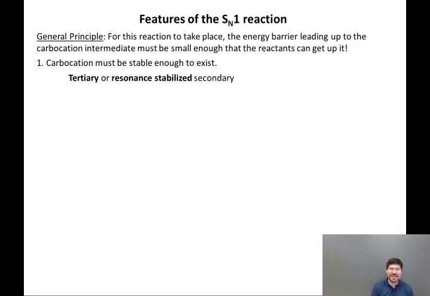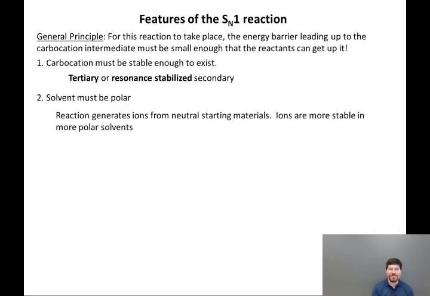So in a previous lesson, we examined the factors that contribute to carbocation stability, and we came to the conclusion that for an SN1 reaction, the carbocation must be tertiary or resonance stabilized secondary. The second factor is the solvent. And for an SN1 reaction, we need the solvent to be a very polar solvent.